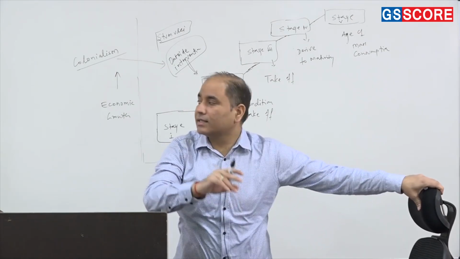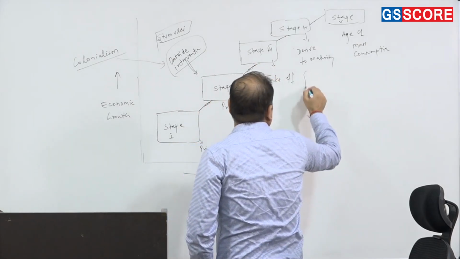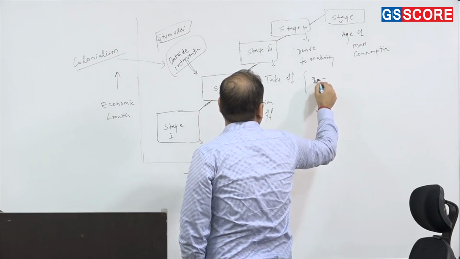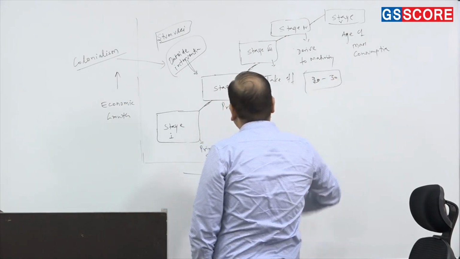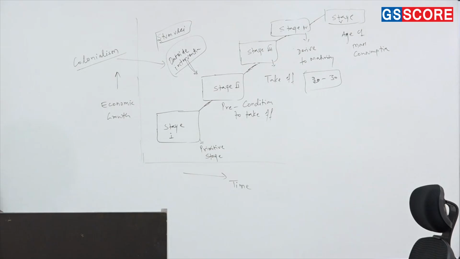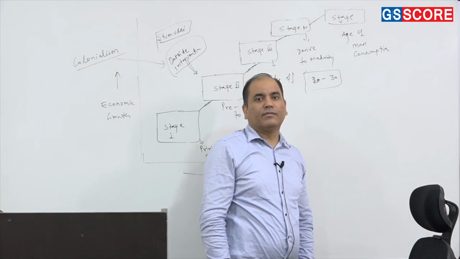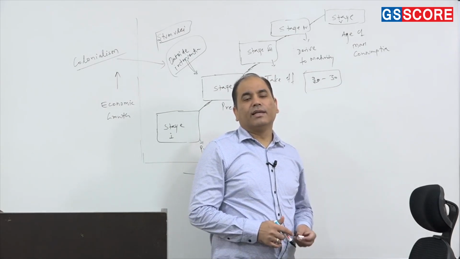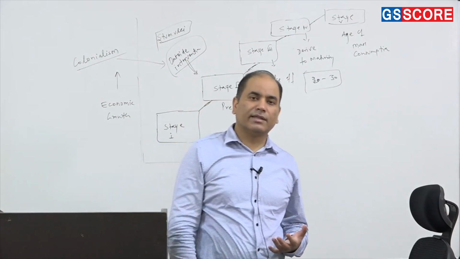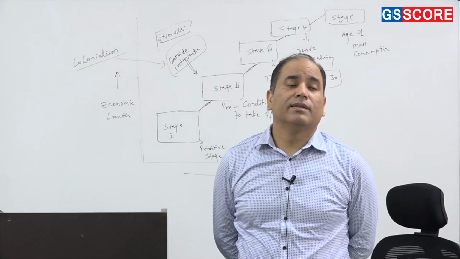Then comes your third stage, that is takeoff. This is a very short time period. As per Rostow, it is 20-30 years. In this time period, there will be some form of industrialization. In most societies, agricultural activity, or you can say primary activity, is being substituted by secondary and tertiary activity. There will be a lot of demand, and if there is a lot of demand, then mostly the development will happen.